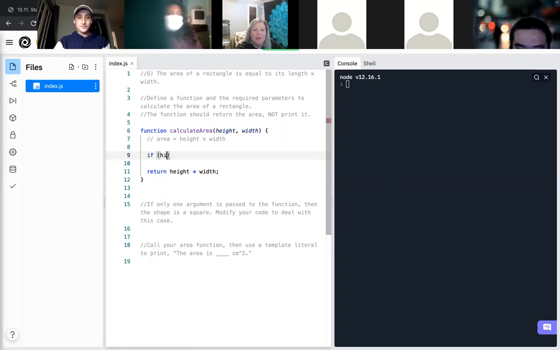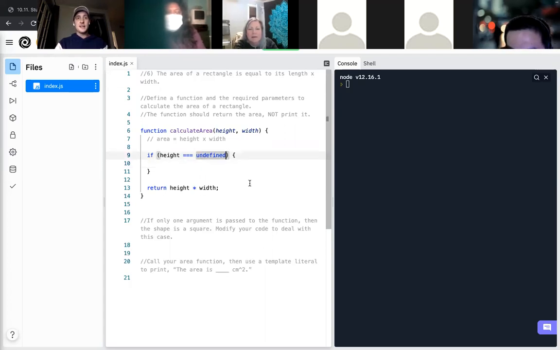So we need to check, is height provided? So if height, well, in this case, we're going to see if it's not provided. In that case, we're going to have to deal with a square. So if height equals, and if not provided means nothingness. Nothingness is what word? Who remembers? Starts with a U. I'll give that hint. Undefined. Undefined, very good. If height equals undefined, if you are familiar with other languages, null and undefined can kind of be synonymous, except that undefined is more popular in JavaScript. Height equals undefined means it's not defined.